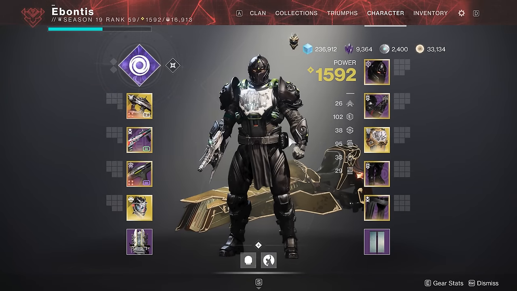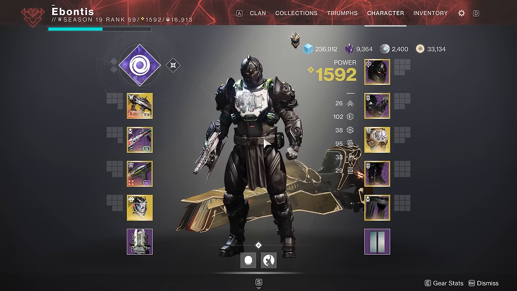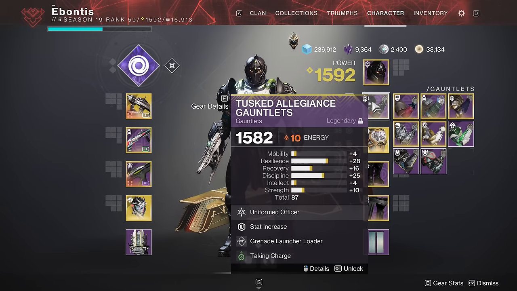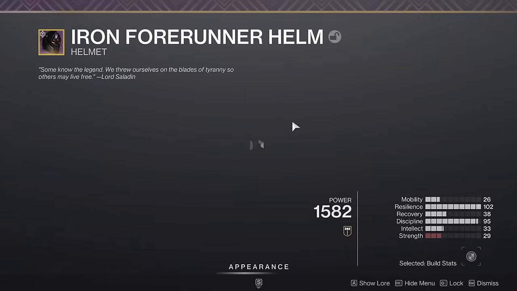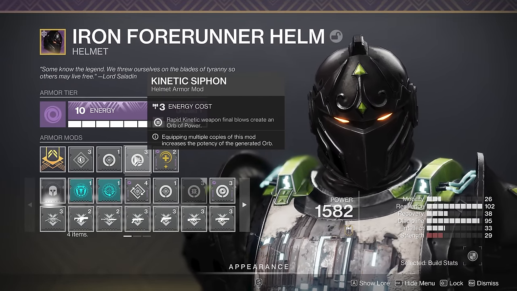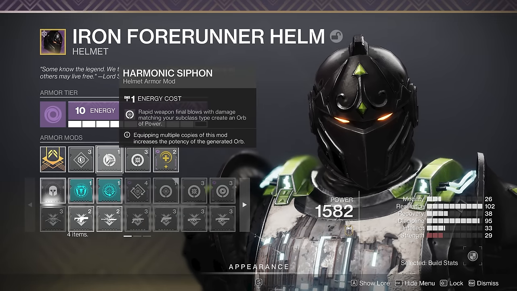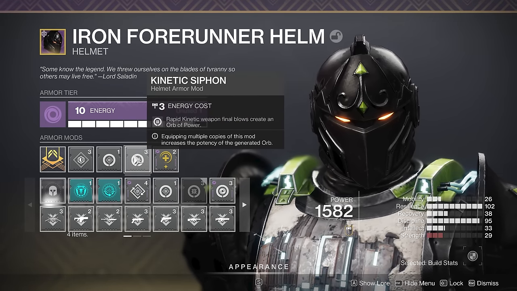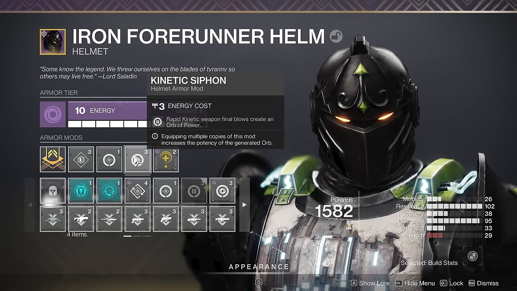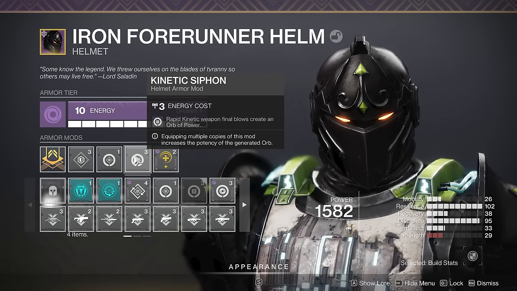Now my build is around making orbs with light to help me stay alive, help me proc Devour, and then also just kind of have a hope to stay alive in a pinch type situation. So depending on what part of the phase I am in, for most of the dungeon up until the final boss fight, I'm running Kinetic Siphon. Now you could probably switch this out for something, but Kinetic Siphon, Rapid Kinetic Final Blows Create Orbs of Power. I'm using Osteo Striga, which works really well, so I'm picking up orbs all the time.